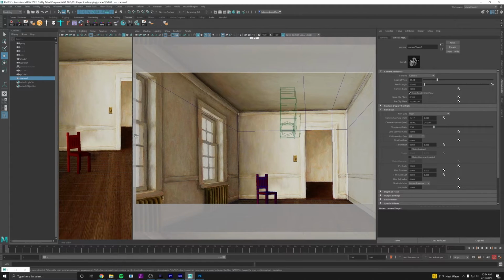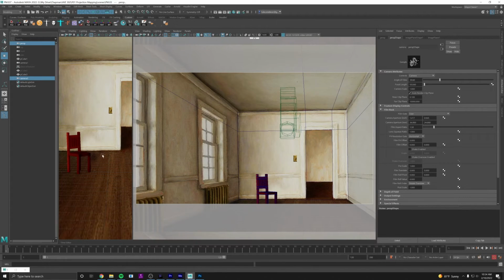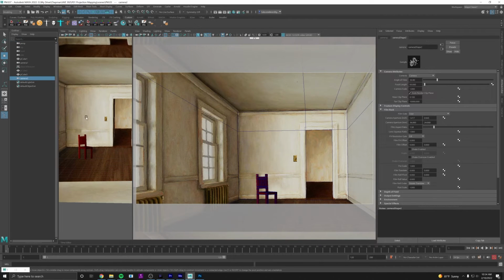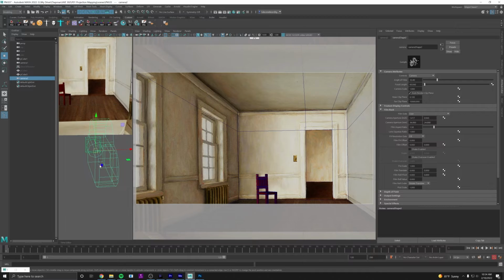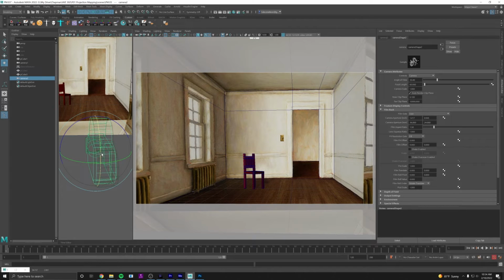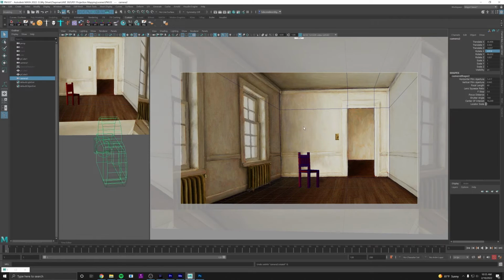I also want to pivot my camera down, and I can do that in this view here. But I can also do it in this viewport by selecting my new camera, hitting F, and rotating it by hitting E with the rotate tool. Now I can have a little more precision over my camera placement. I like that. So our starting frame looks pretty much exactly like the original 2D image, except for the chair. But what we want is to have that 3D parallax.